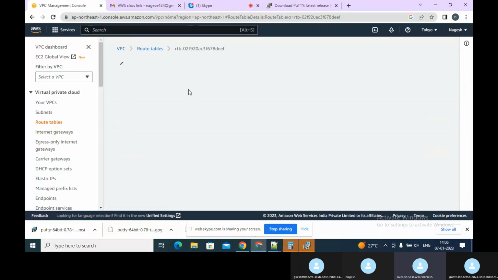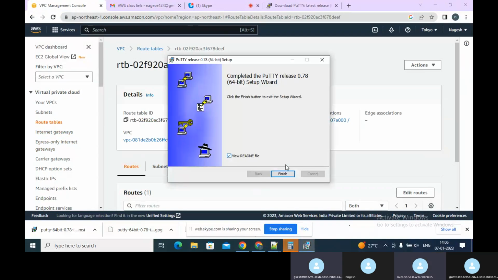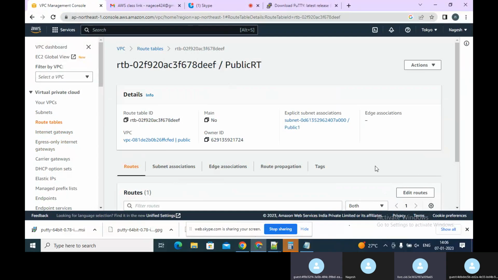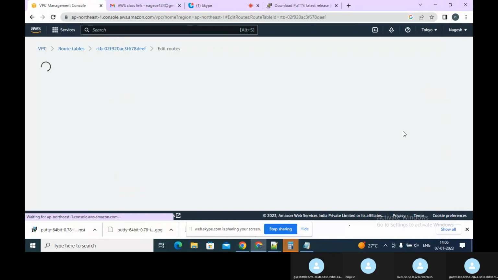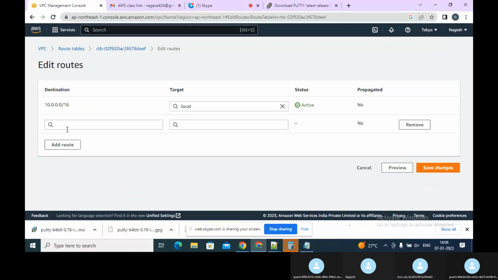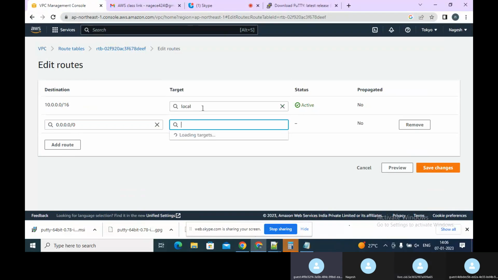Okay, we have done it. Go to the EC2 instance and create an EC2 instance. We have not created that, right, Ashok? Which route table? Edit routes. Go to edit routes and do that. Yes. Only for this public one will we be creating the internet gateway route, not for that. Yes. Yeah, status is okay.